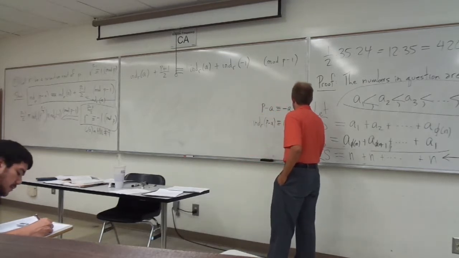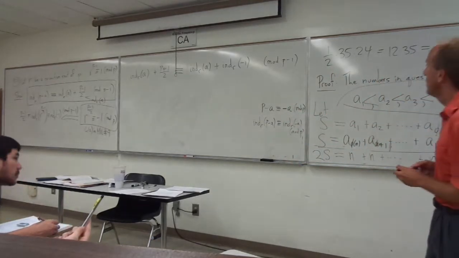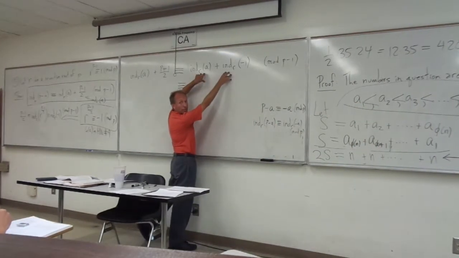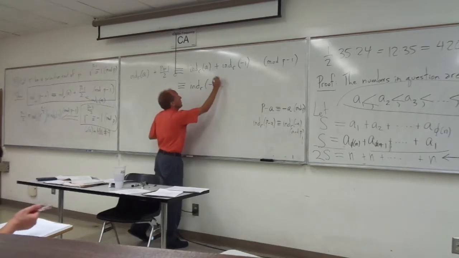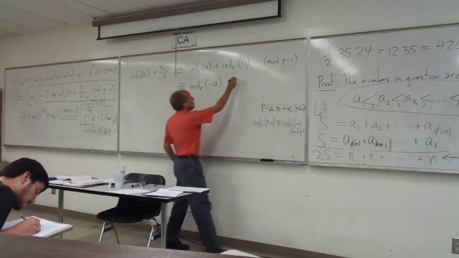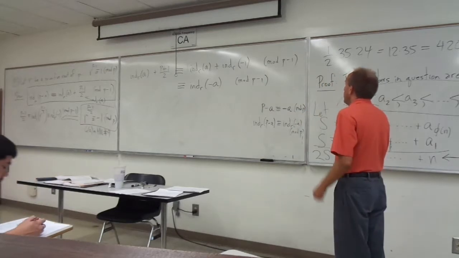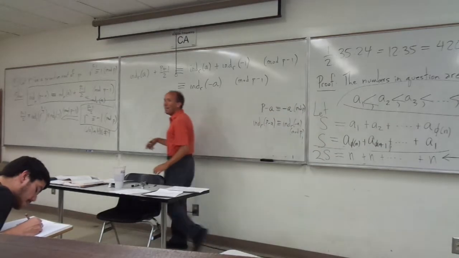Okay, so this is equivalent. But the index of -1 plus the index of a equals the index of p minus a. So can I just put these together? Yeah, this is what I want to work on. If I put these two together under multiplication, that's one of our index properties. This is modulo p minus 1. I'm trying to get the index of p minus, oh, I see, you were giving me the next step. Sorry, we're working at it from both sides here.